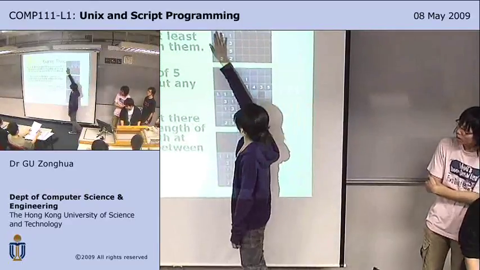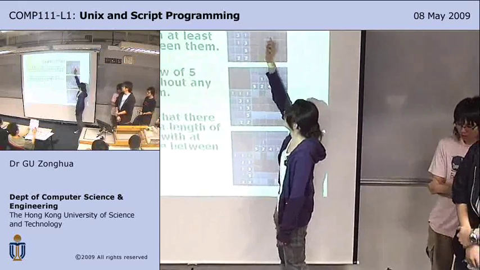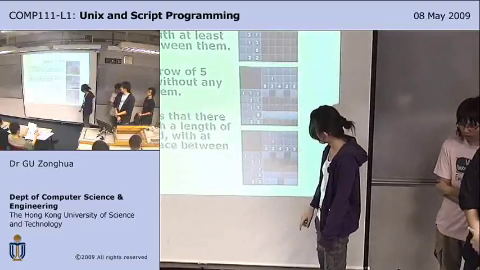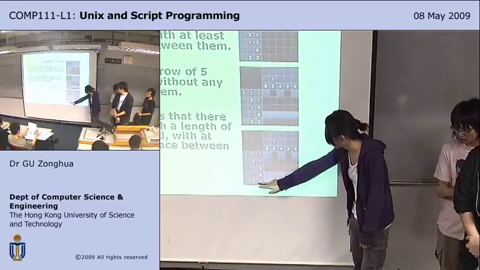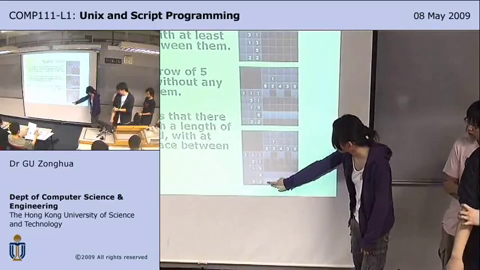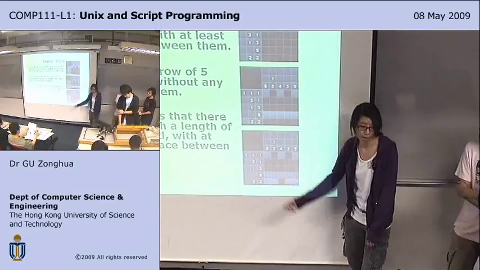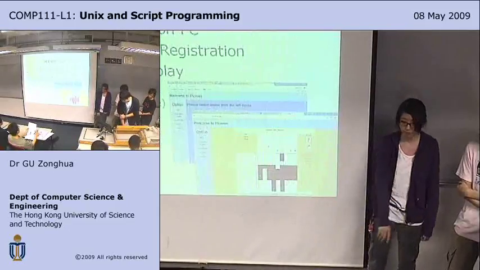The one here represents that this group only contains one square, and similarly, these two groups also contain one square. And maybe we can see one more example here. This row contains the number 2, and so there are two groups, and each group will contain two squares. And this is the game's rule, and so we see the project.